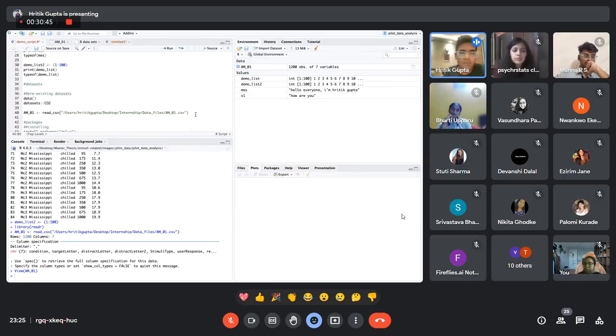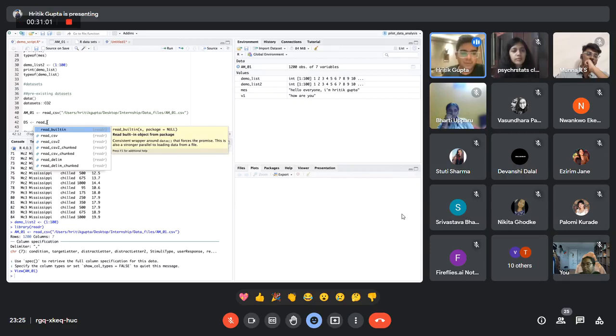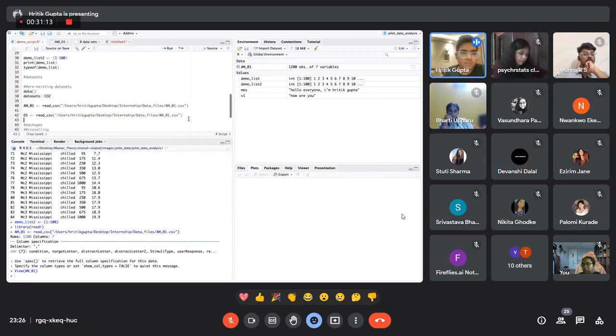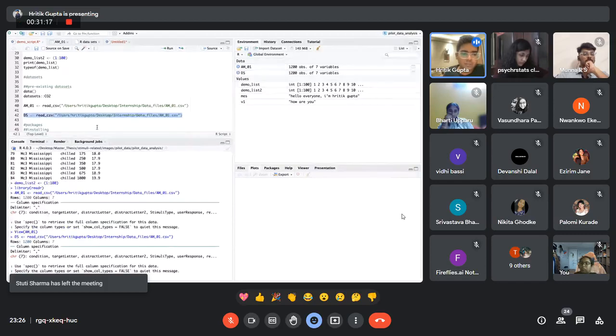So the command would be, let's say I want to create a variable called data set, ds. I can write my assignment variable here. After typing out the variable name, if the file is in CSV format, I write the CSV function, and then I can put the path here. So if I put the whole path here, this is another way to do this. You can just type it out and run this, and it's going to give you the same result.